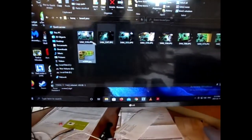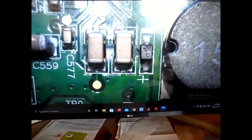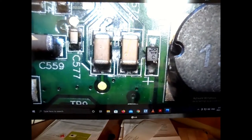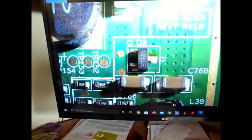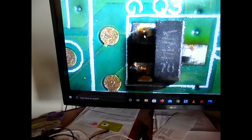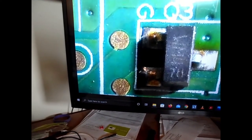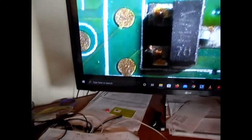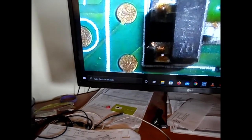So that's the board, that's the chip. This is the little capacitor here, right there. I didn't have to do anything with it. My problem is fixed and I didn't have to touch the capacitor. This is the other 5-volt supply chip right here. If you look close, it's kind of hard to see in this picture, but you see some yellowing in here. I don't know if that's from overheating or just from excess flux. I'm not sure. But important to note in this picture, this is a test point, and you can see the trace running under here goes to this pad. This is also a test point, and you can see the big thick trace here goes to this pad.